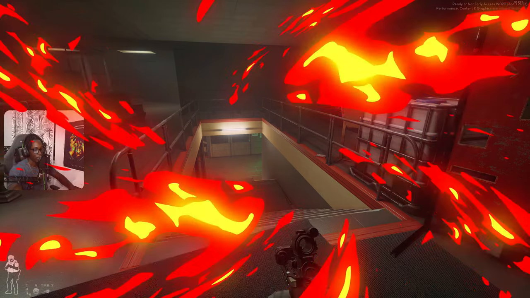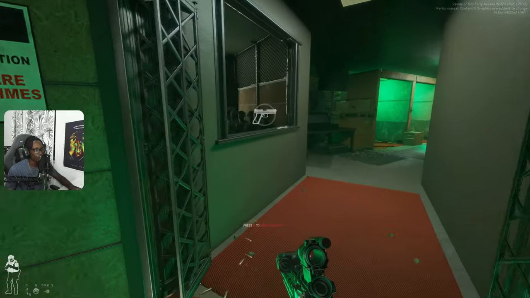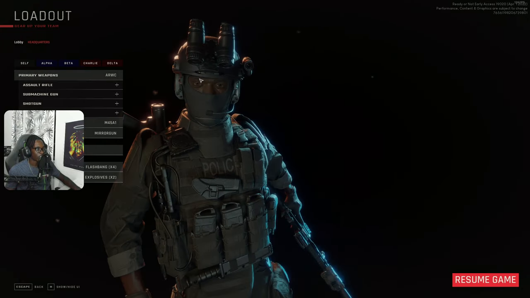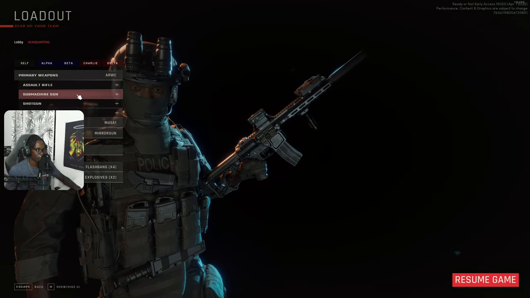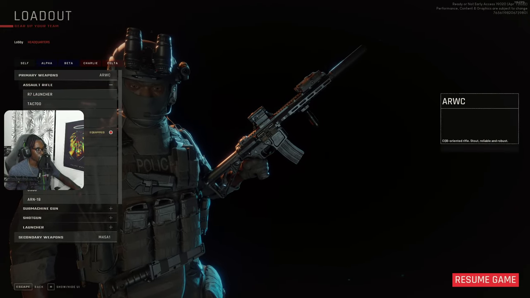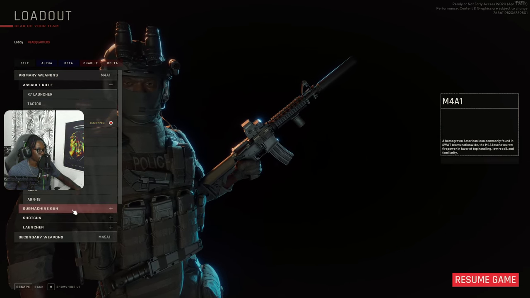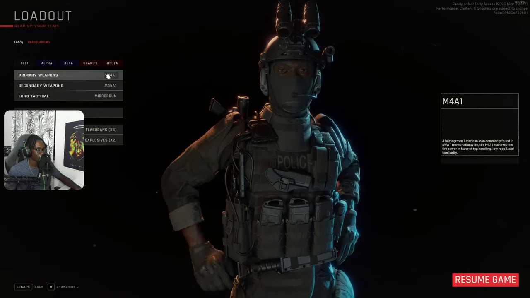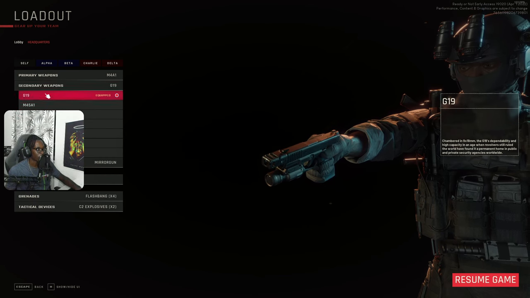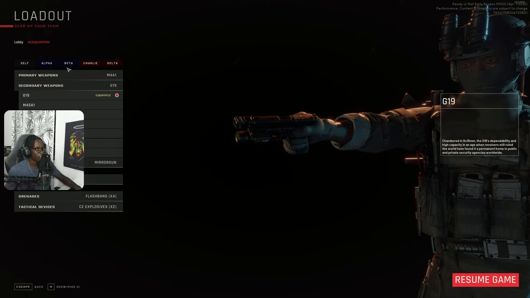So let's hop in here. We're gonna walk down here and I want to kind of get a different loadout. You know, I use this gun all the time and I want to try something else. So let's try something else. Let's continue with the assault rifles, but let's use a classic M4. Why not? Let's do the classic M4 and secondary weapon. I think that pistol is fine. Let's do a G19, the Glock 19. Or is it a G19? I don't even know. Let's go with flashbang, C4, and yeah, that should be it.